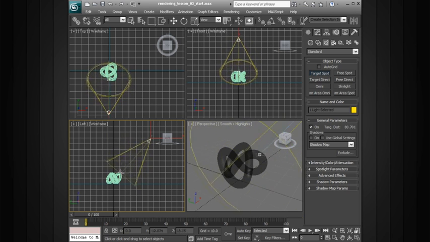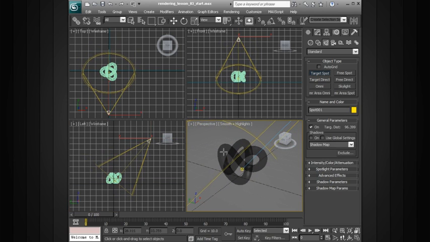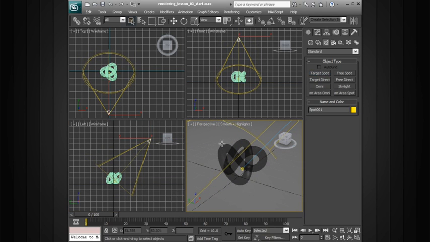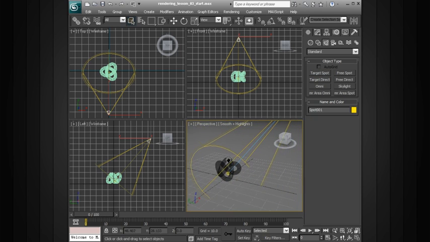Again, I'm still pressing and holding on my mouse button, so I'm still in this drawing mode. And what I'm essentially doing is now drawing out where I want the target to be. In other words, where I want this spotlight to be aimed. So once I have this in position, I can now let off my mouse button, and we now have this light that's been created. So once I have this light in my scene, I'm just going to right click to exit my creation mode, and now we have the light that's been positioned.